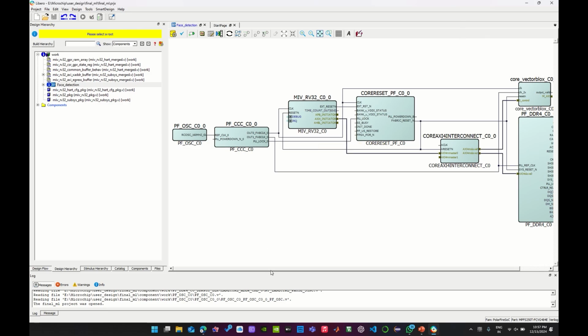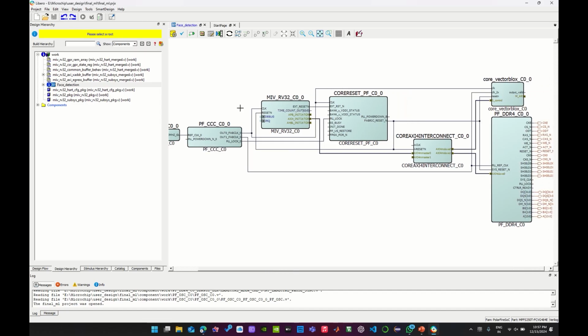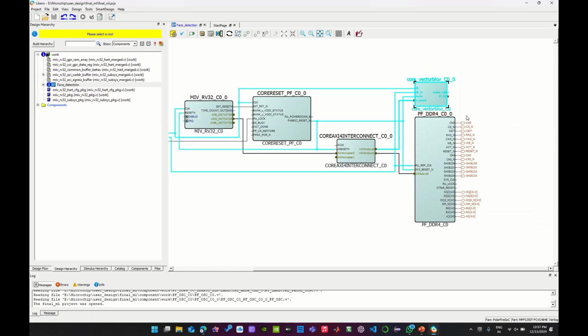In our project, we have utilized something called a vector block CNN accelerator. This vector block CNN accelerator runs a .vnnx file format machine learning model that can be converted using another tool available on Linux. So once we convert your normal, in this case, Open Neural Network Exchange format machine learning models to .vnnx, we can upload it to Core Vector Block and that will automatically map it to the FPGA fabric.